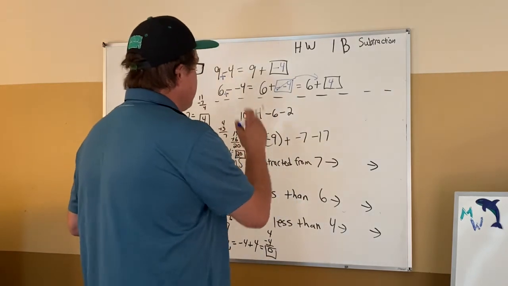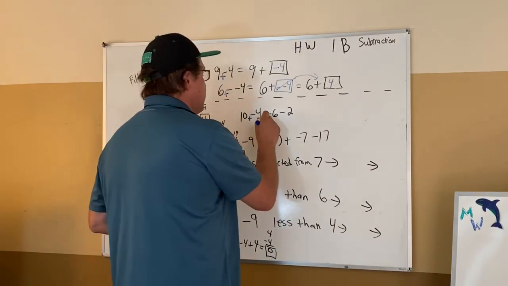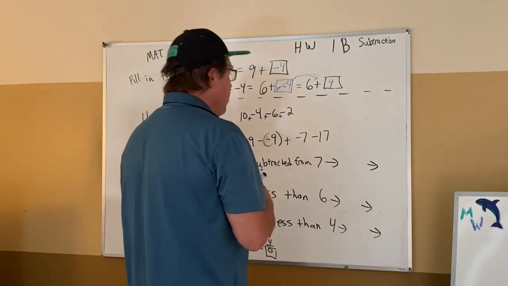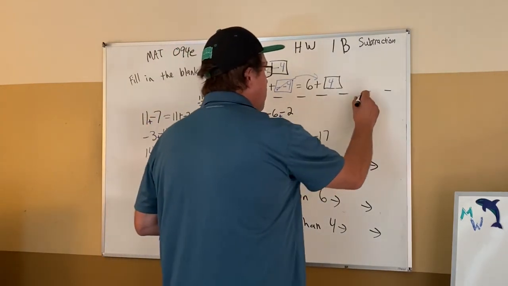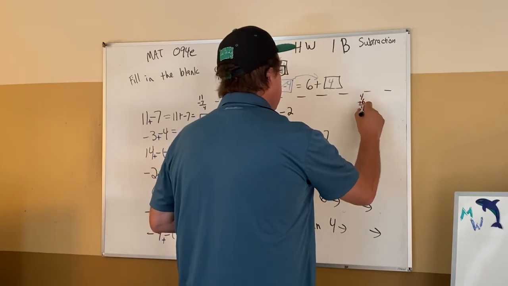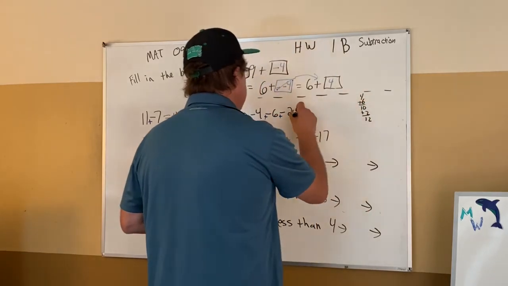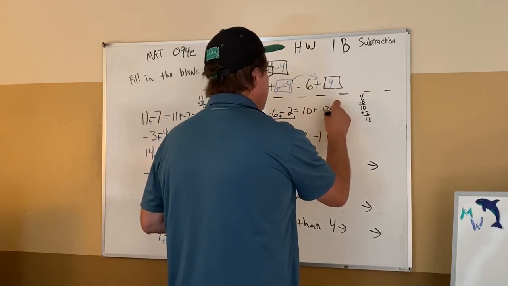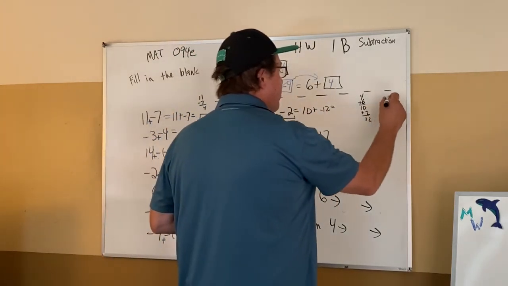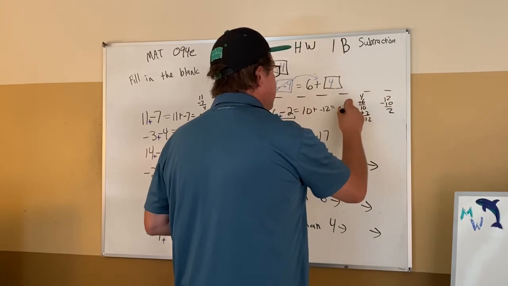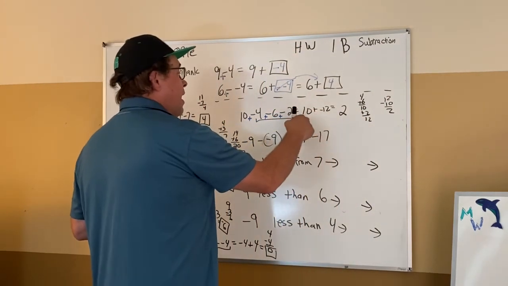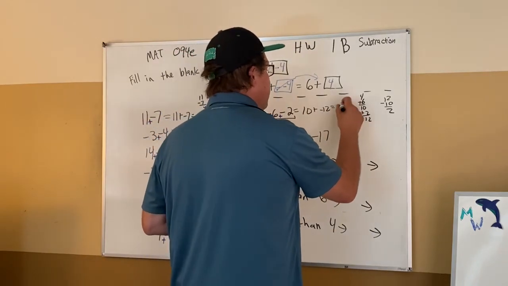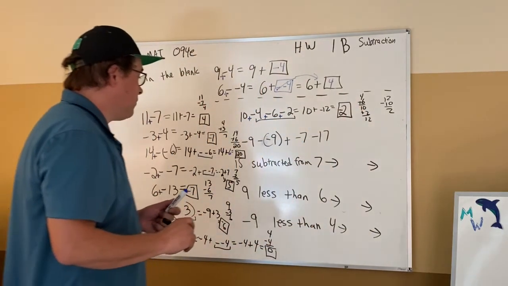10 minus 4 minus 6 minus 2 becomes 10 plus negative 4 plus negative 6 plus negative 2. The last 3 terms are all negative, so they'll all add together. 4 and 6 make 10, and then 2 more makes 12, so this becomes 10 plus negative 12. Subtraction of 12 minus 10 gets me the 2 for our magnitude. The stronger of our 2 terms is the negative, so we have negative 2 for our answer.